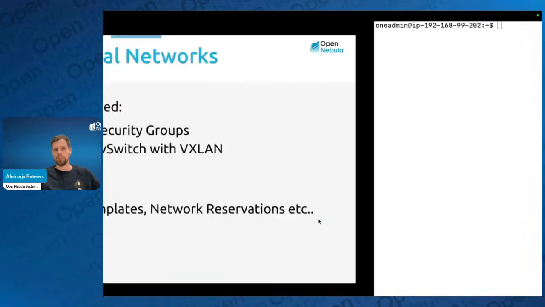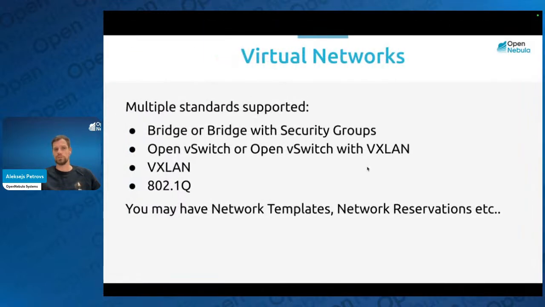Now, OpenNebula supports a multitude of standards. So we support the bridge and bridge with security groups. We support Open vSwitch and Open vSwitch with VXLANs, the VXLANs themselves, and we are supporting VLANs, so the 802.1Q standard is also supported. Now, the thing about security groups, so what this actually is.